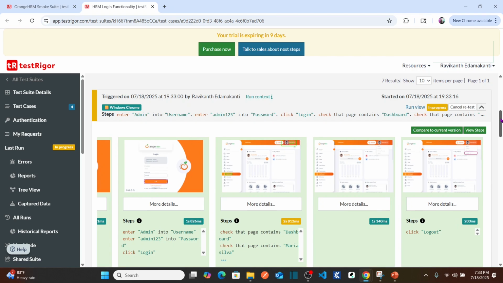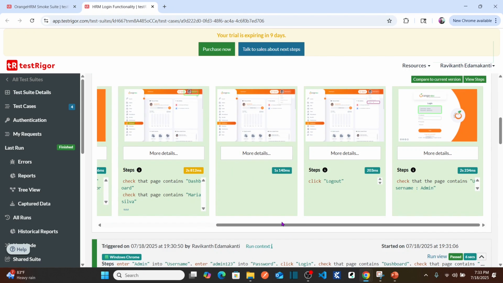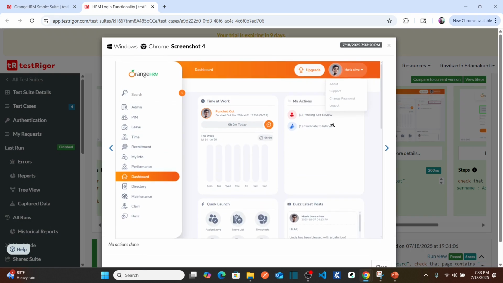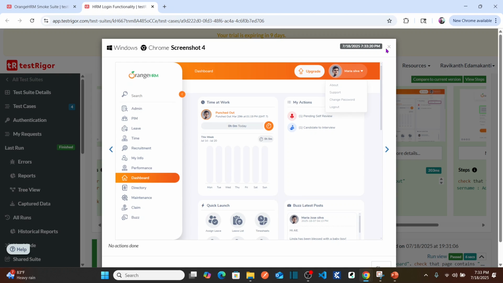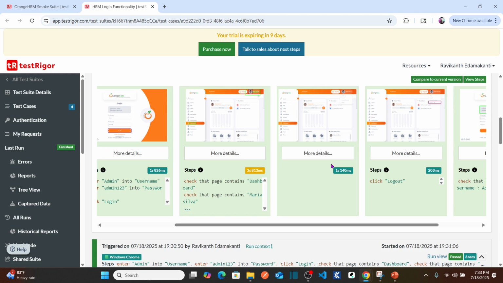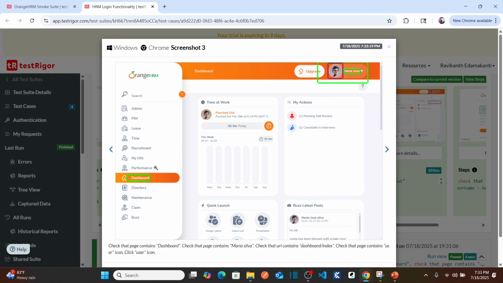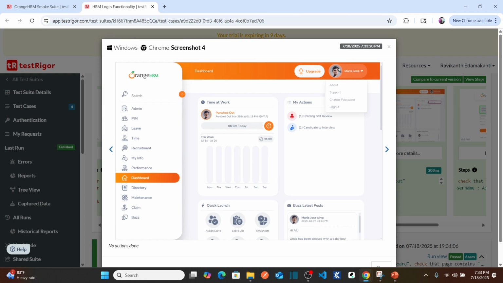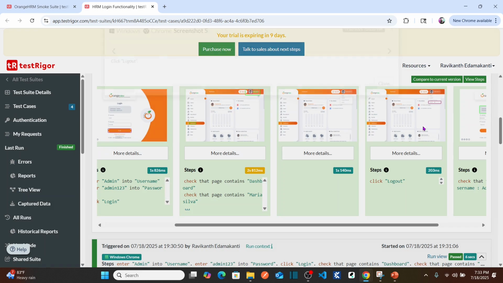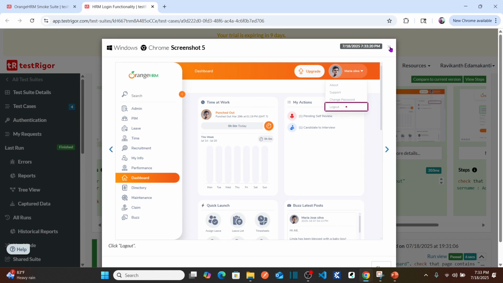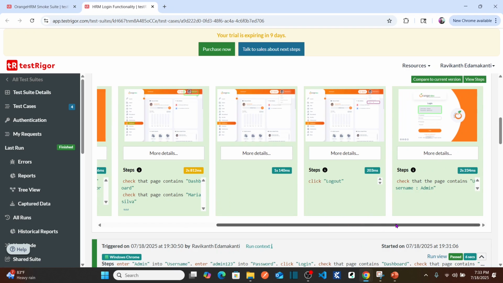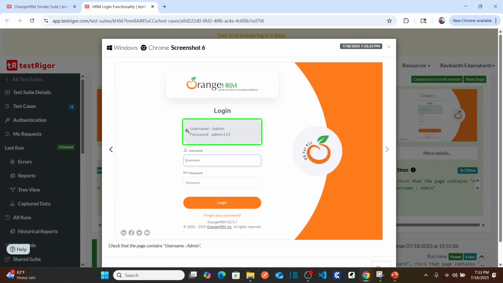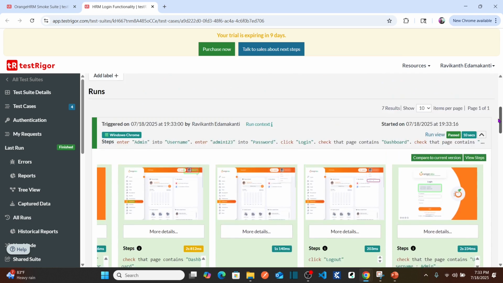So you can see here now it is executing all the steps. So let's go back here now. Here you logged in, correct? Once you log in, we are validating the values here. Sorry, you logged in here. We validated all the values that you already logged in. And now you are clicking on user icon. And then you clicked on logout. And then you need to validate. What I'm validating? See here. I'm validating username admin. Right? So that means your test case is passed.